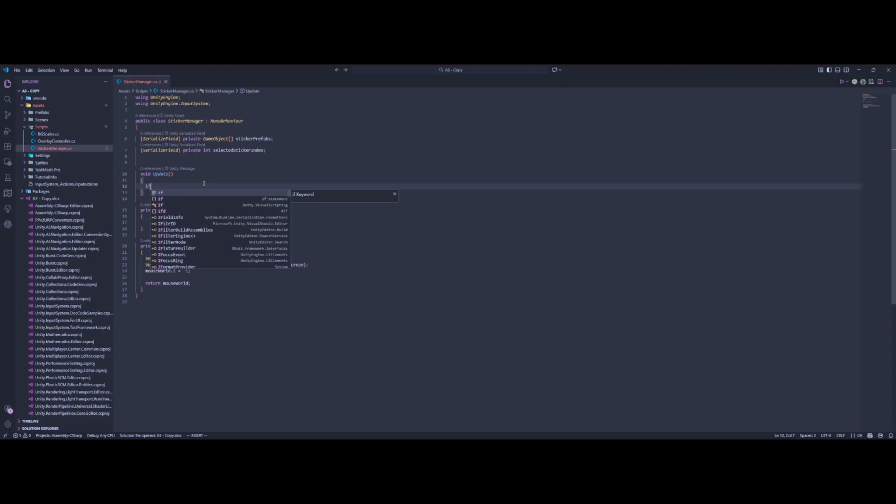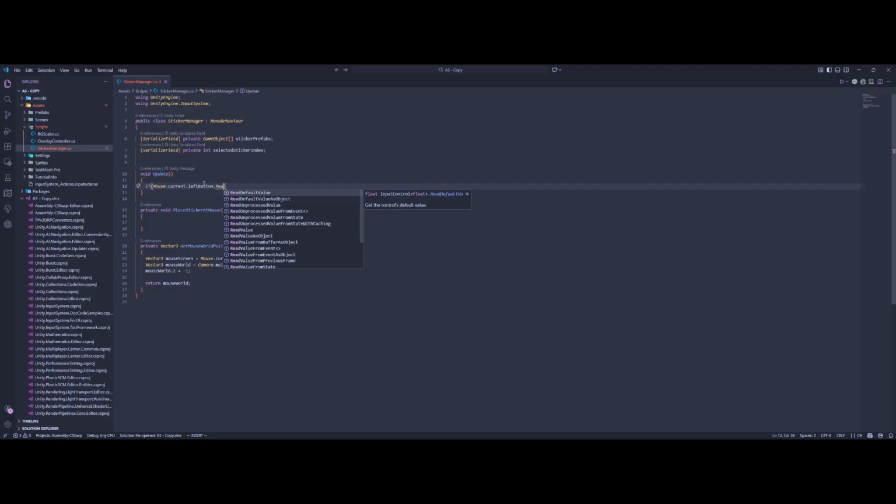Awesome. Before we even get to this PlaceStickerAtMouse, let's just call it in the Update function. So if we left click, and again, this is the same as we did in the previous project where when we left click, we restarted the game, right? So if Mouse.current.leftButton, in the previous project, I had done ReadValue, and we rationalized that ReadValue is 0 when we don't click it. When we click it, it's 1.